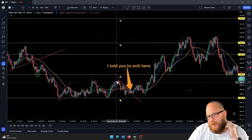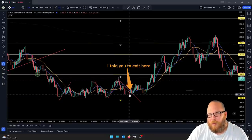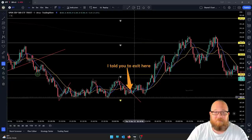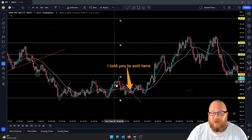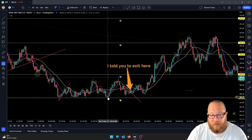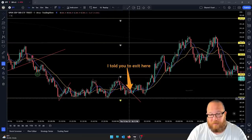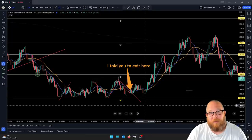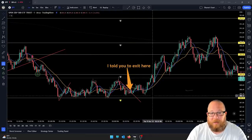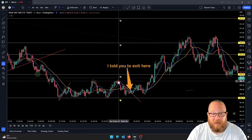I have this on the chart because people in this trade were wondering what to do. And I said, you know what, guys? If you're not sure when to exit, or you don't feel like we're going to make it back down to this level, our target would have been down here. Let me pull a trend line for you. Get out at the break of the trend. These people got in either on this candle here or this candle here.